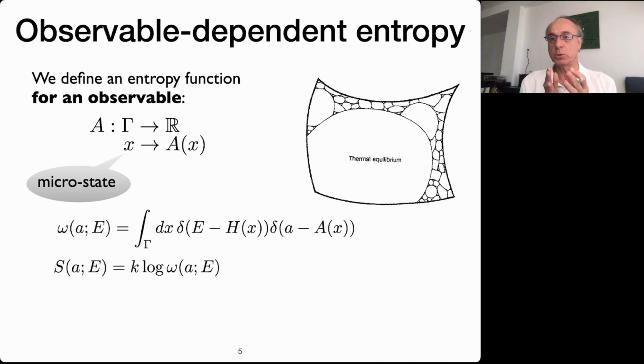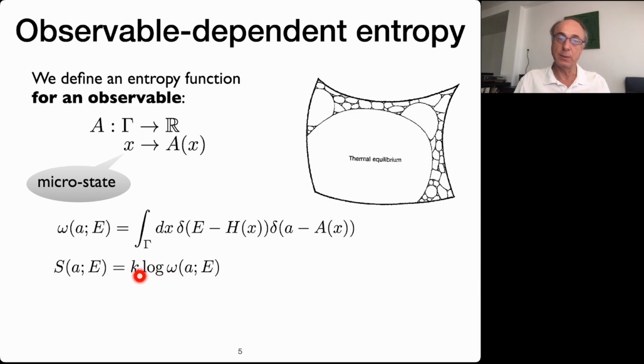So we can use Boltzmann's idea, but for observables, which is to define the volume in phase space, in this case omega, the volume of all the microstates x which are compatible with a given energy, and also with a given value, small a, of my observable. This is this definition. We can use delta functions to express an integral that only calculates the volume in phase space, gamma, which is compatible with a given value of my observable and a given energy. This is called omega(a,E).